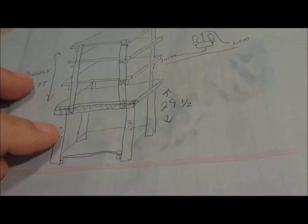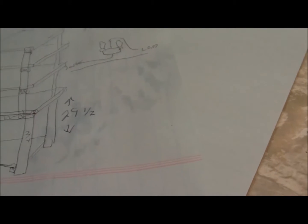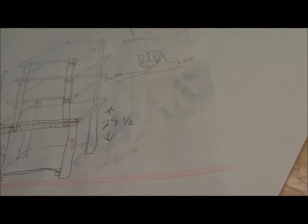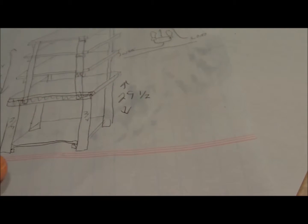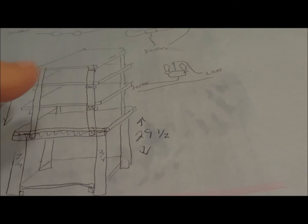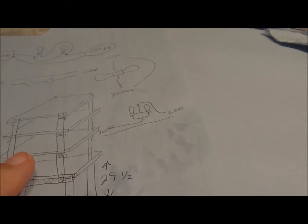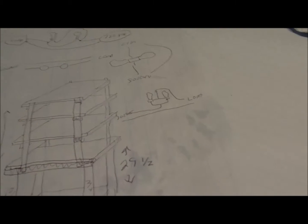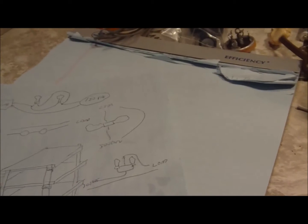There'll be 4 2x4s all cut to the same length, 29.5 inches measured right there, and there will be a brace at the bottom all the way around. There will be a brace at the top all the way around, and on top of there will sit one of the black shelves that I'll cut out of the computer desk material.